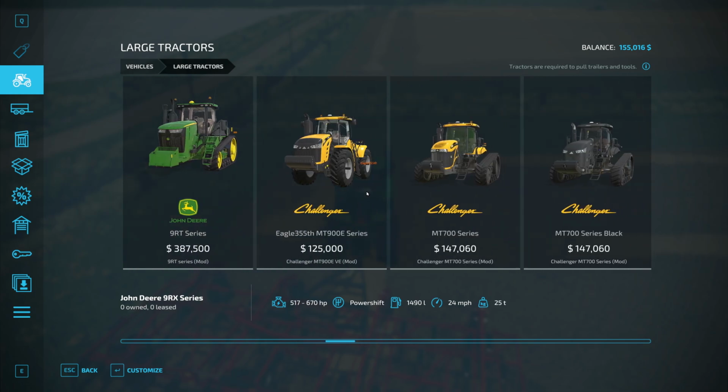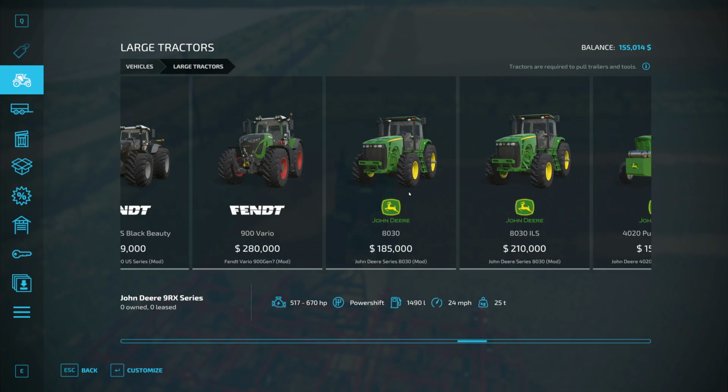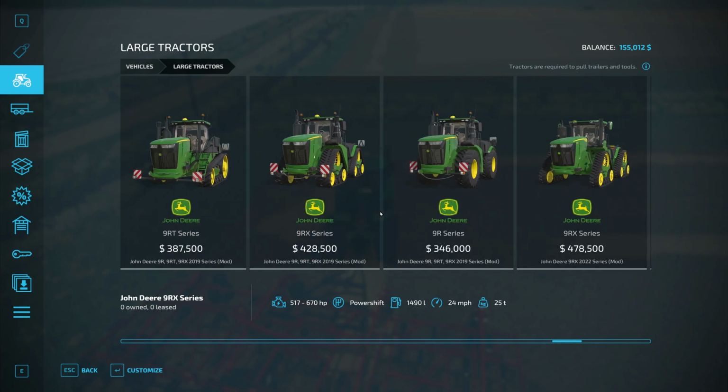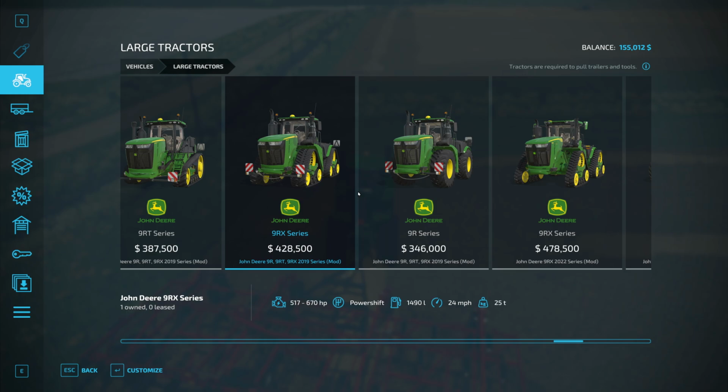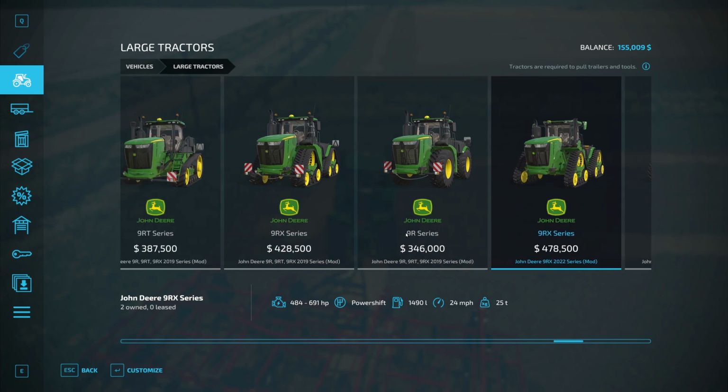That's the in-game one. Download the modded ones, be my recommendation, everyone. Modded ones usually have a few more options, especially if you're over on the American side of things and you're looking for more American-style options. Definitely recommend that. That is the 2019. So we're looking for the 2022. There we go.